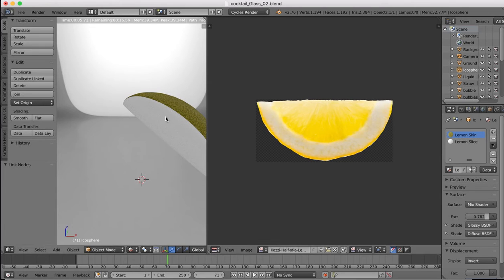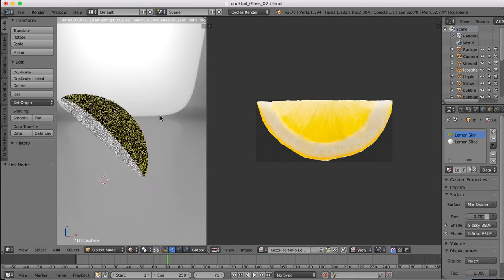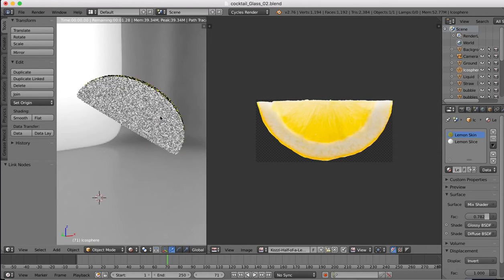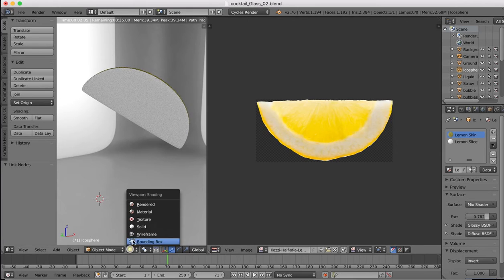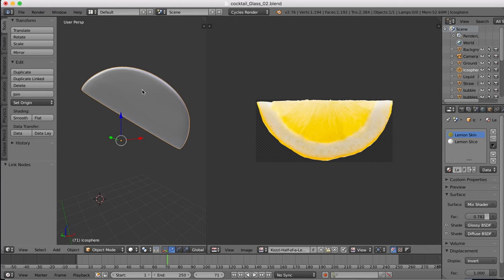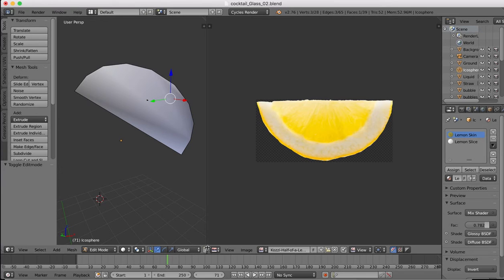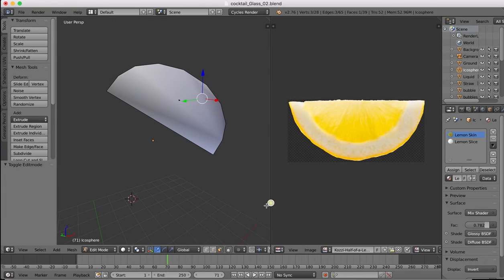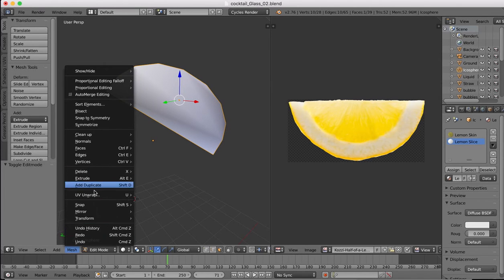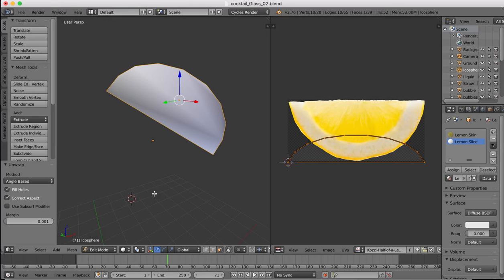So we're going to want to map this onto our surface here. The way we're going to do that is we'll try and get it about square onto this surface here. We're going to come back out into solid view. So we'll tab into edit mode and we're going to select this face. Let's drag this open here. So we'll select this face here and then we're just going to go to mesh, UV unwrap, unwrap. And that gives us our unwrap mesh over here.